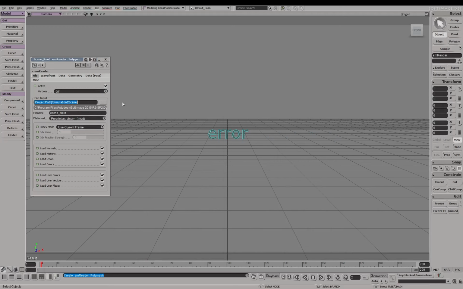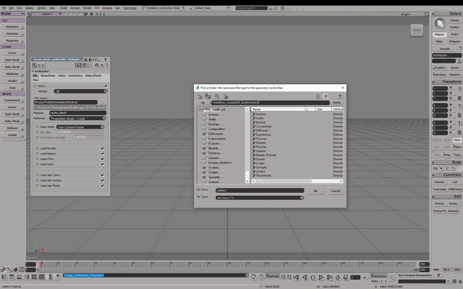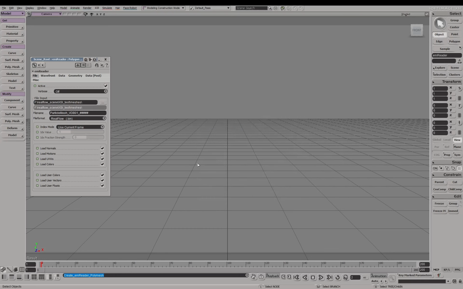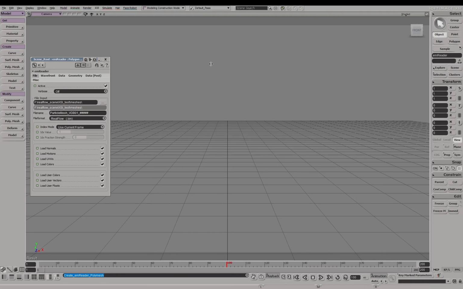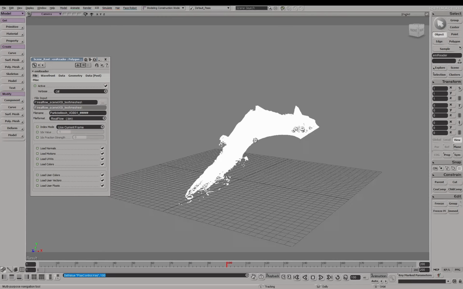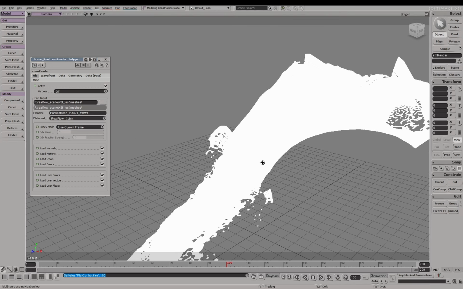You can just click here, waiting to assign the path, and assign the path of your mesh. You can select the first one, and wait. You can go, for example, 100 frames here. Ta-da! You have the simulation here in Softimage.